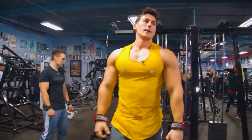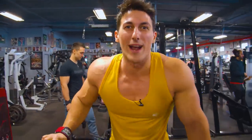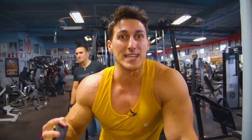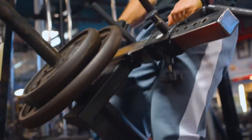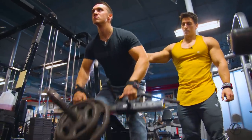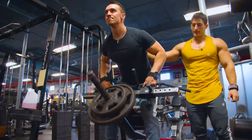All right. Can't say old school without saying T-bar row. So second exercise, four sets, heavy T-bar rows. Come on, boys. Hit back. Good.